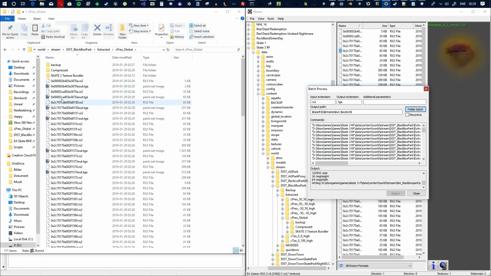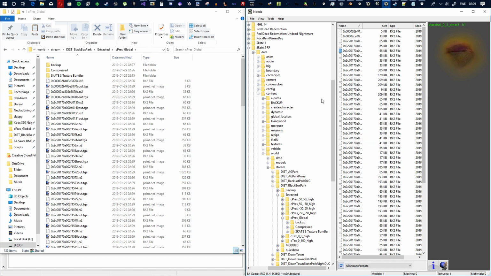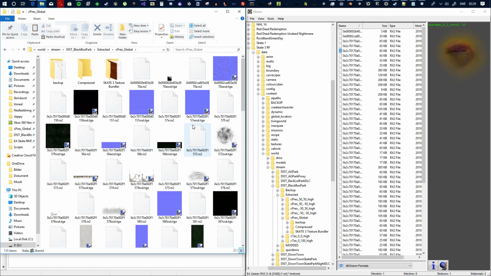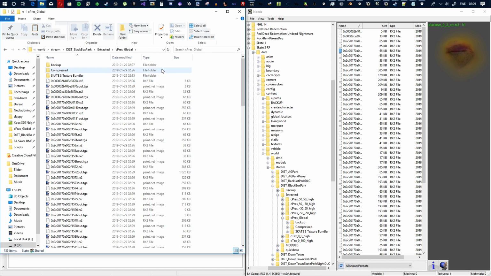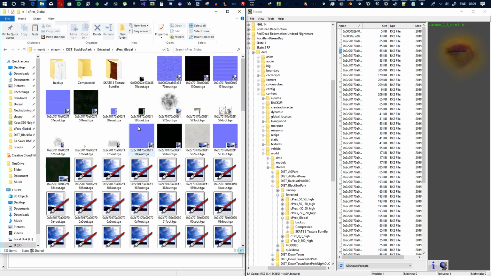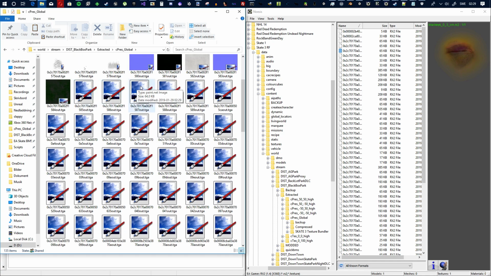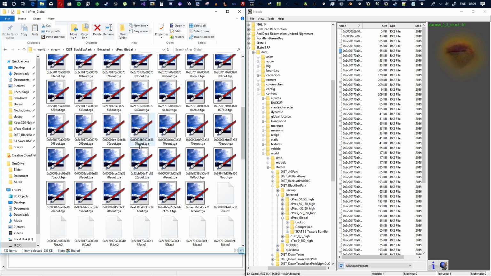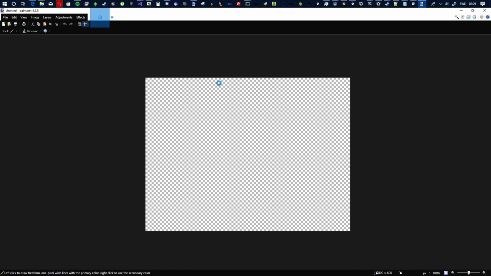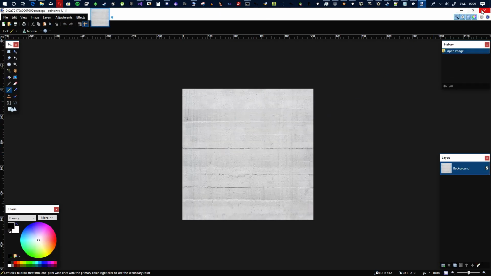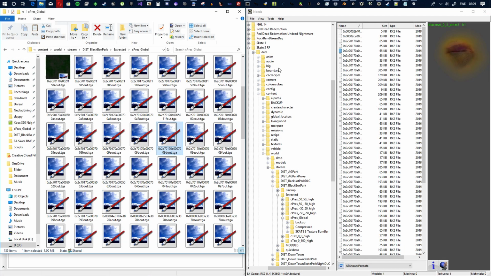So you can see here it's batch exporting them, and it's done. Okay, now when that's done, we can basically do this and, well, I guess go back, sort by type, and then do that. And now we have the textures in here, and we can preview them. Not sure why these aren't showing up. Like, I mean, if we open them up though, you'll see them. But let's see, just gonna make sure that, yeah, everything's correct here.